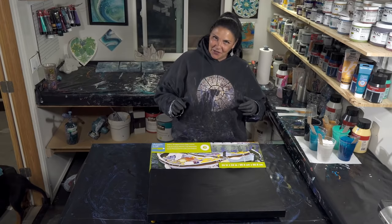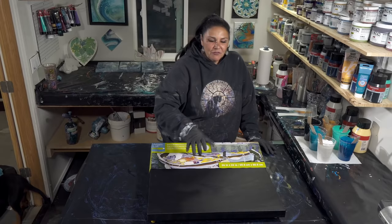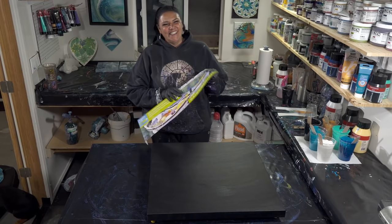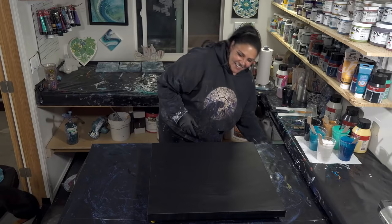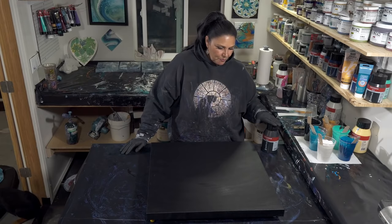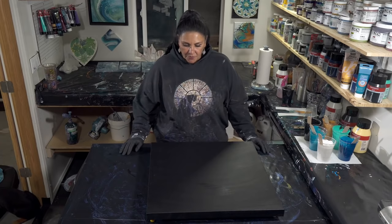Welcome back. Tonight we are going to be doing a black base coat, which I haven't played with in a very, very long time. And I want to do a straight pour but kind of move around a little bit. I don't want to just go from corner to corner in a very linear fashion. This is a 24 by 24 inch gallery wrapped canvas from Artist's Loft. I have taped the back, put the pushpins in, and painted the canvas with my Amsterdam Lamp Black. When you do this, don't mix the paint — just paint it right straight from the tub so it's nice and solid and opaque. So that's our canvas.